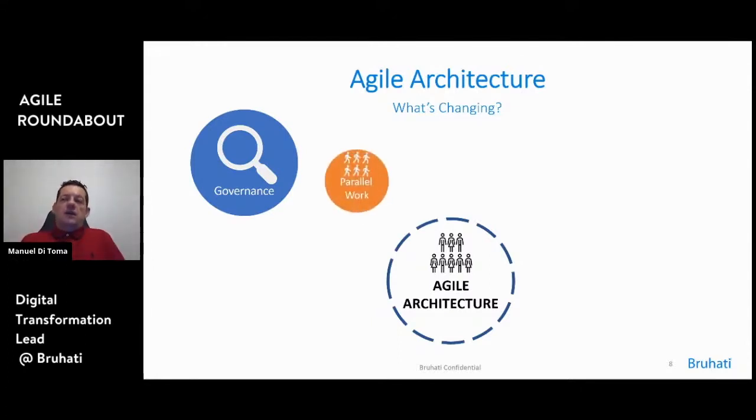Parallel work is an element seen very much — it's not only about iteration, it's also about multiple iterations running in parallel. In the architecture and design team, we are originally used to seeing enterprise architects doing their roadmaps, solution architects doing their release architectures, and system architects looking at system design. This can be compressed and seen in parallel. Multiple options are open, and we need much more synergy between the teams. Roadmaps are strategic, but in the end, as SAFE calls them, we have architecture runways — so we achieve the maximum benefit in the shortest term.